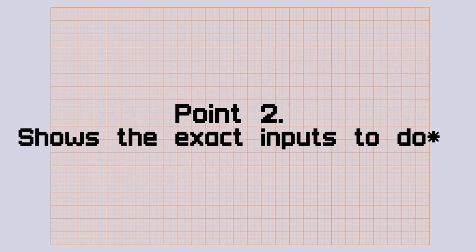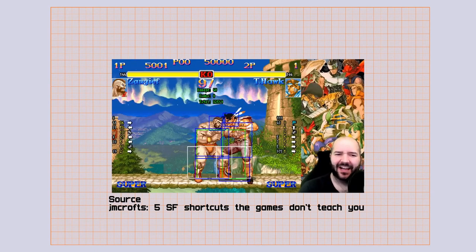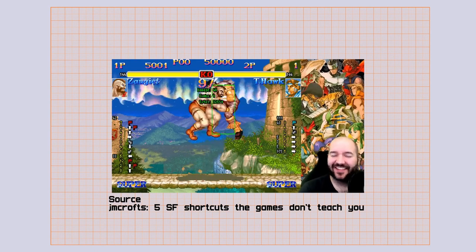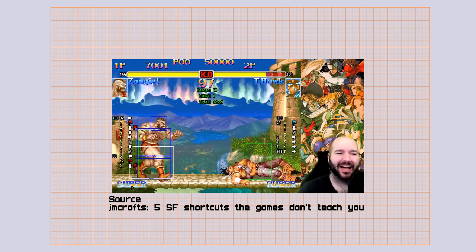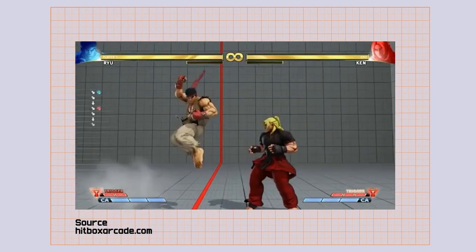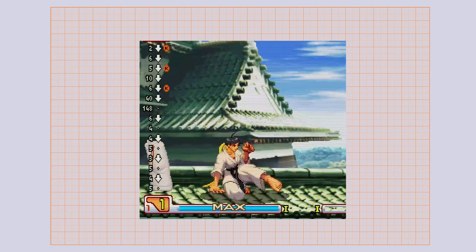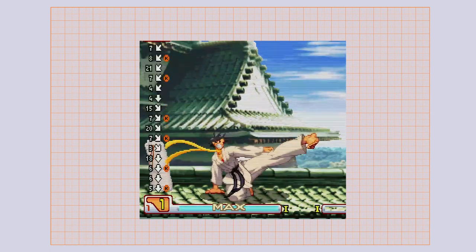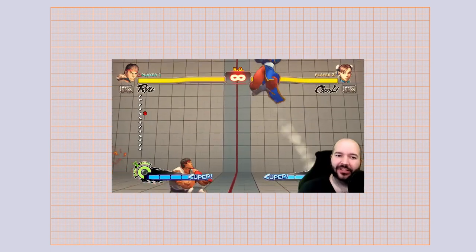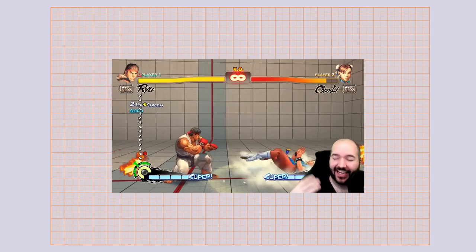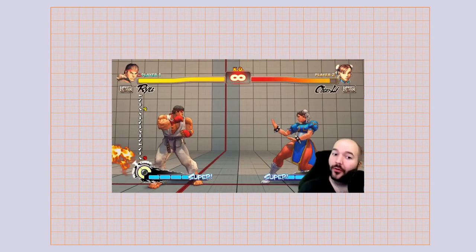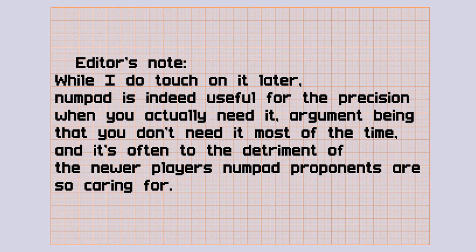Point 2. Show the exact inputs to do. Oh yeah, our specificity. You know, numpad showing the exact inputs you have to do is actually not a very good point. Different games have different kinds of leniency for different inputs. Rotationals often ignore diagonals, DPs are all sorts of fucked up. And for normal directionals it often isn't important whether you hold down or down back. It's just unreasonable to use such a high precision notation in the genre where the inputs aren't that precise, and there is already an easy to read system that doesn't suffer from that.